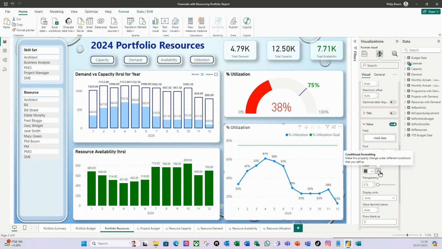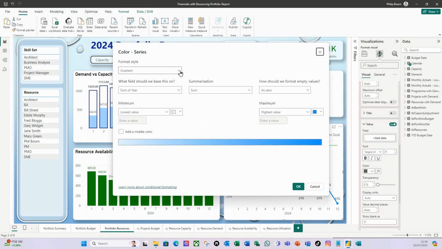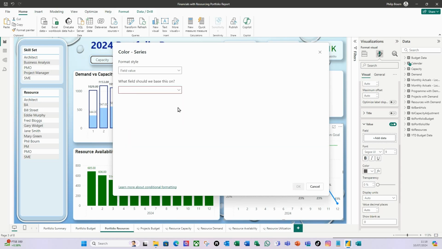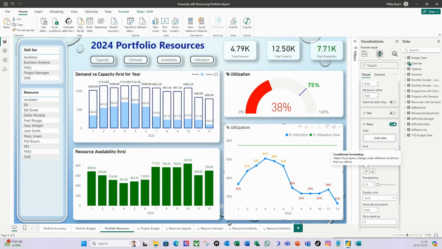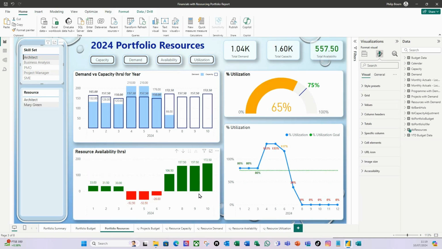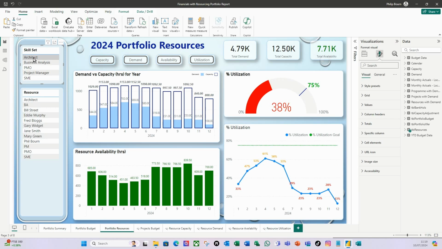On the conditional formatting, I'm going to do it by field value, and let's go to our calendar and take a utilization RAG there. Let's take that and click OK, and there you go. Now it color codes the data label. Wonderful. Okay, that works. Anything else on there? No.